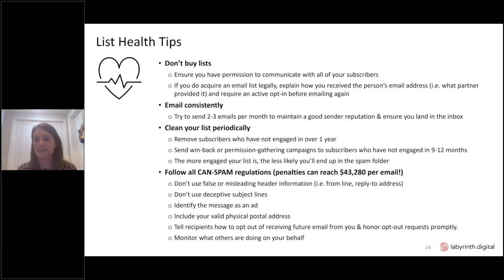And then just finally wanted to touch on, if you are sending people that don't want to hear from you, or you're starting to put a lot of false information in your emails, this is regulated by the government, and there can be big fines for emailing misleading information and people that don't want to hear from you.